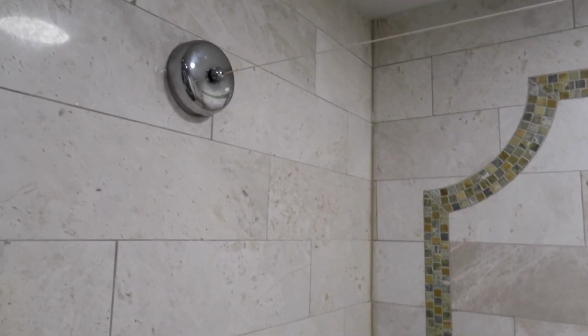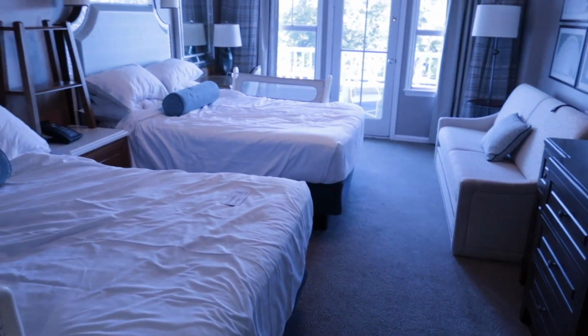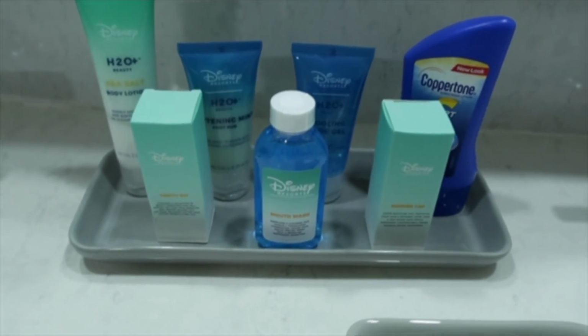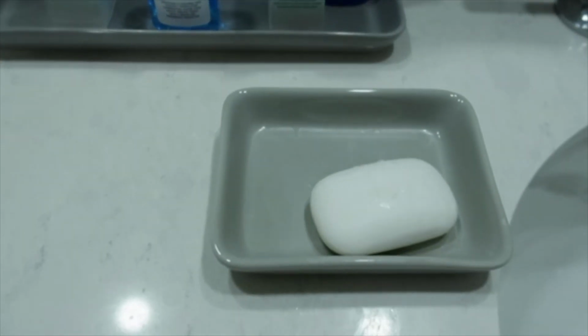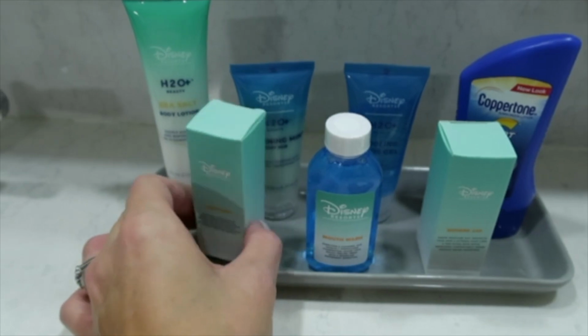And with having 5 of us in the room, it wasn't often tidy or quiet enough to get all the film I needed without children running around. So I hope you've given a good overview. I just wanted to go over the items that were actually in the room when we arrived on the vanity unit area. Obviously you can see that we had some soap which we'd already opened.